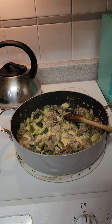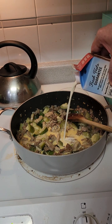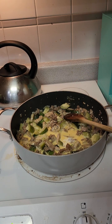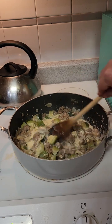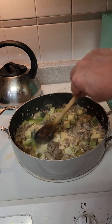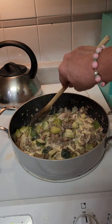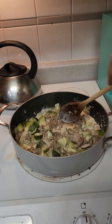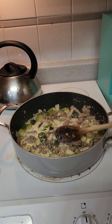Turn your heat down too if you haven't already. I think I told y'all to do that, but I didn't. I'm sorry, you need to turn your heat down. That's probably about a cup or so. I'm going to let that cook just a little bit, and then we're going to add another ingredient, that's our Parmesan cheese. That's going to kind of bind it together a little bit. And the final ingredient is going to be our pasta, which I hope you have prepared already.